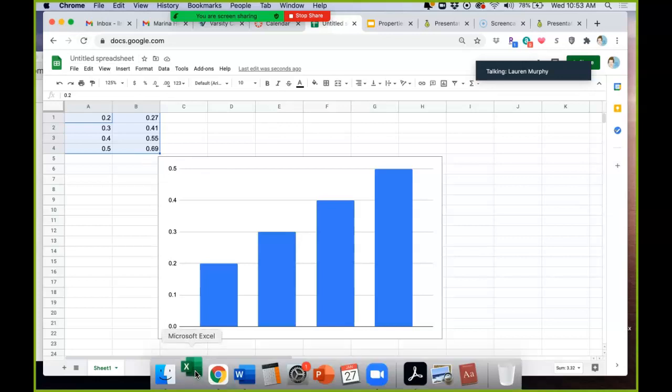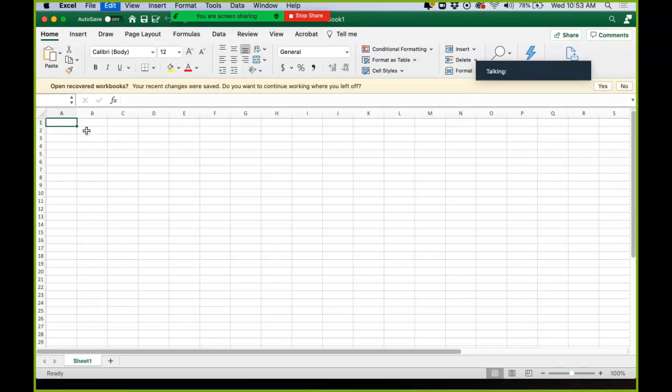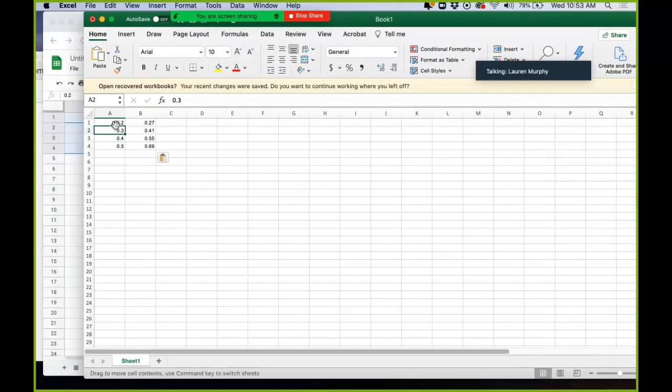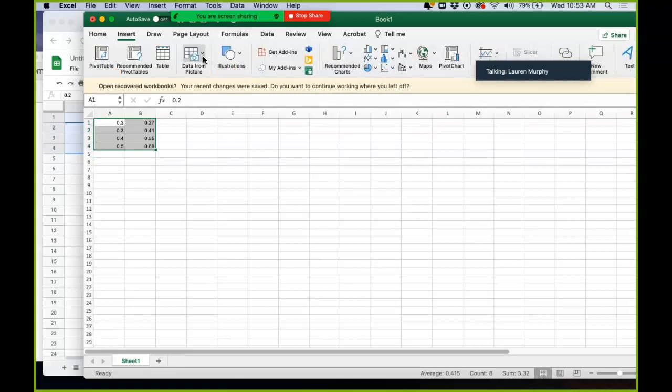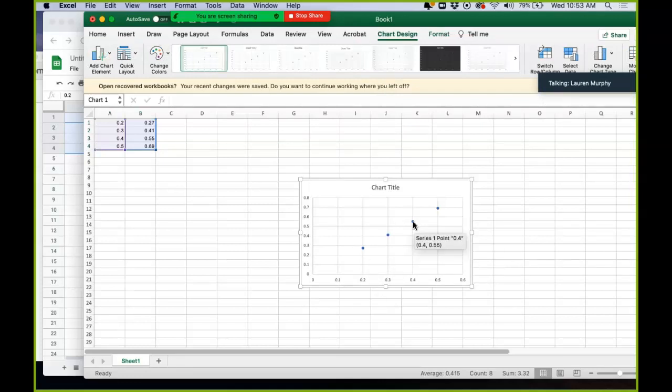If you open up Excel and put it in there, it's definitely a lot easier. All right, so here's the data. You have this data right here, and if you highlight it like this, this is the easiest. And you do insert, and then I picked the scatter plot right here. Scatter plot. This is exactly what it should do on the other one.